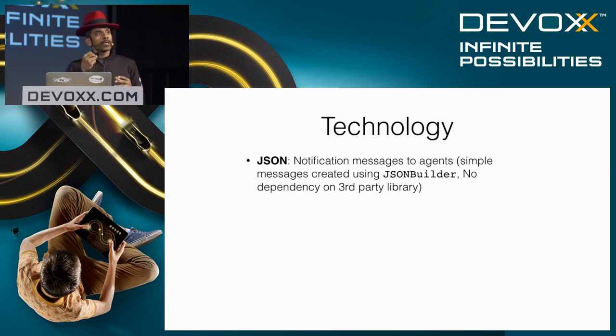And the best part about that was it gives you the ability to do JSON processing as part of the platform itself. So they were using this to do notification to agents. There was no need to incorporate a third-party library now because it's part of the platform, and that's my general philosophy. When I'm building a Java EE 7 application, I look at what the platform or the application server already provides. If the application server does not have that capability, then look at a third-party library and bundle it.